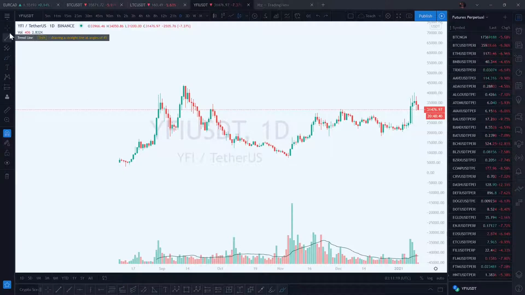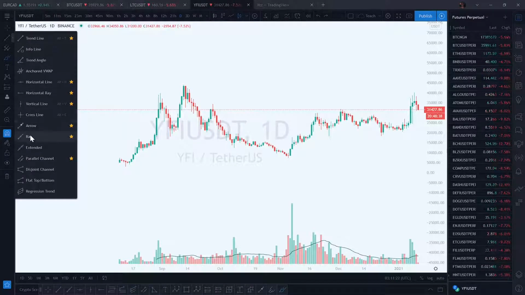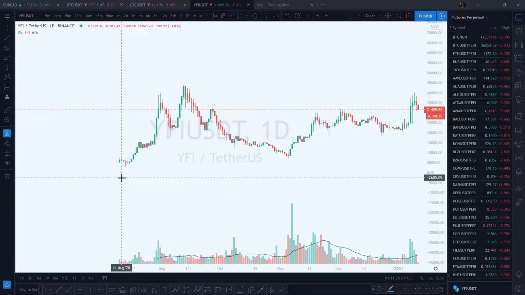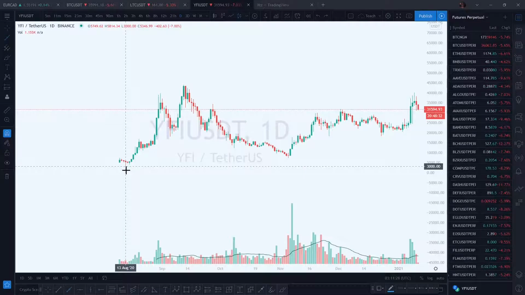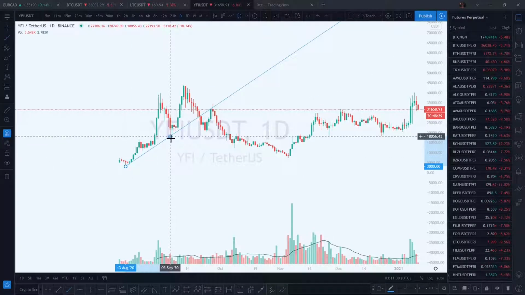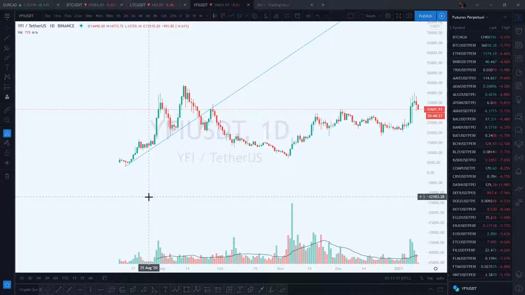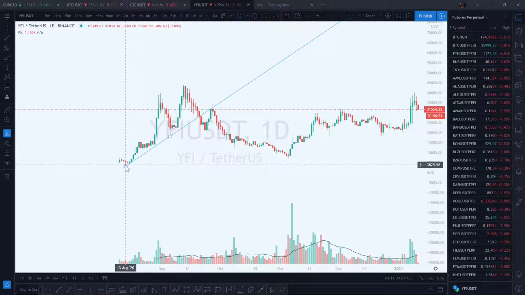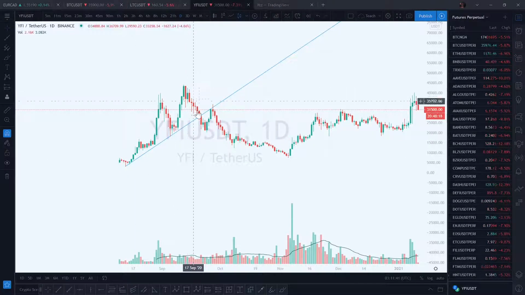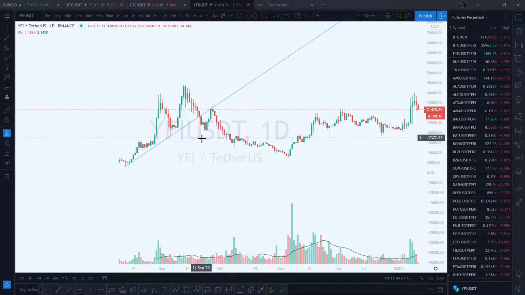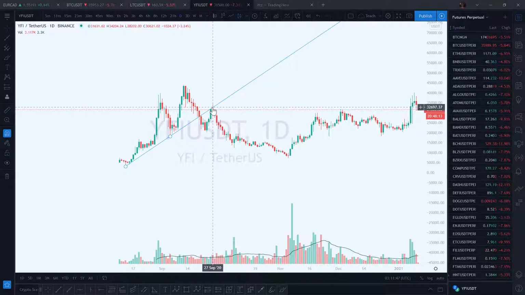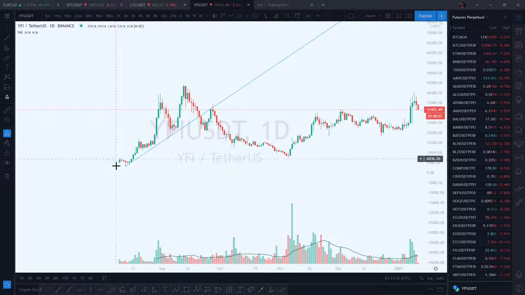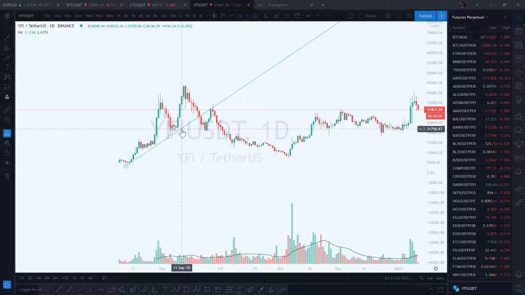You can use that, or like I said, you can use ray. Ray allows you to select 2 points, and then it will extend it itself into the future. So I will select these very lows, and then this second low. Now you can see we have our trend line, our uptrend line. Now if you look at this, we have drawn from here to here, and when price came into it, it broke down, right? But what happened when it came back to it for a retest? It made the retest with a resistance. This is a support trend line. This is a diagonal support trend line.